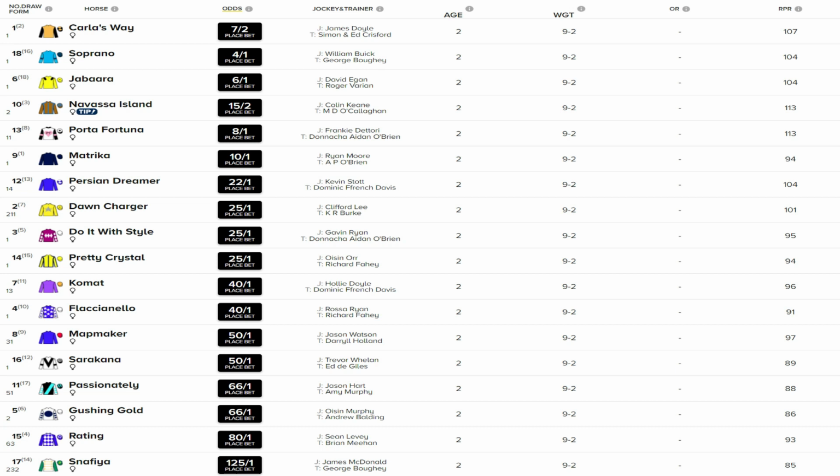And the other thing is that you should be a little bit towards the outside, and you want horses on the edges in these races. If you've been watching Ascot, you may notice how they split off into a couple of different groups. So usually horses that drew to the inside or to the outside, but not necessarily in the middle, is a better place to be. So Sarah Kana comes off the pace, so it's not that big a deal. But anyway, I think she's a really good bet in this race, and I like her chances a lot.